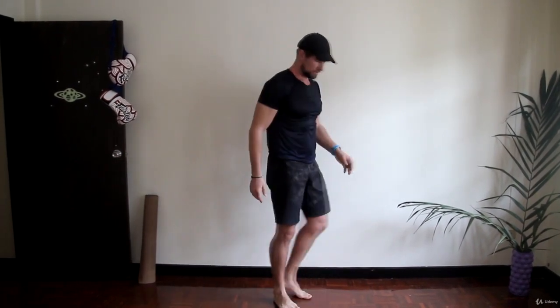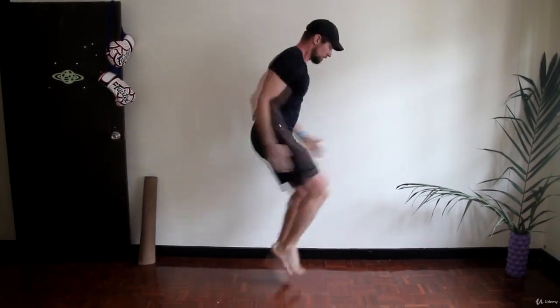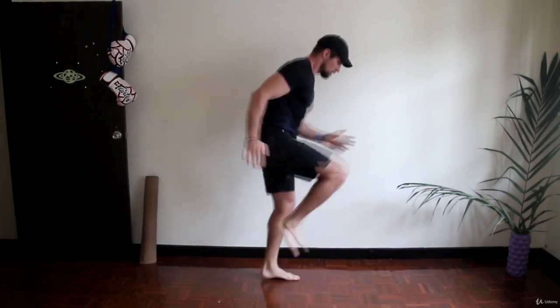We will need 10 of these. Try and test it before you start the actual workout. After jumping jacks we go to high knees. We need 8, so it's 4 on each side.